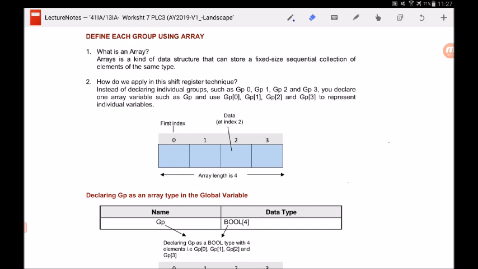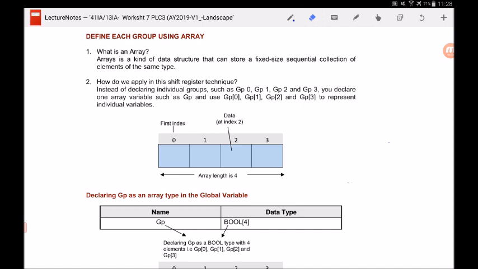What do you mean by data structure? Earlier in PLC chapter 2, you learned a few data types. Data types like Boolean, which we use extensively in PLC ladder programming. Boolean basically means true or false, or in our context, we like to call it on or off. We also learned about integer data types, which we don't really use for now. And there are other data types like real numbers, time, and so on and so forth. I will not touch on that for now.